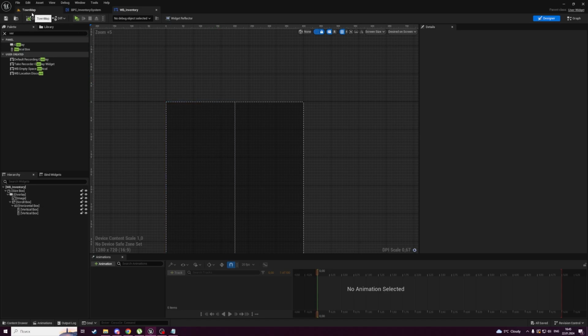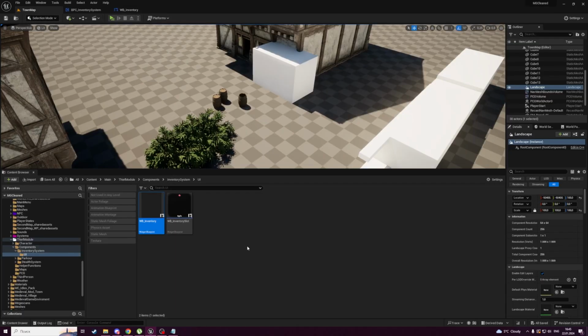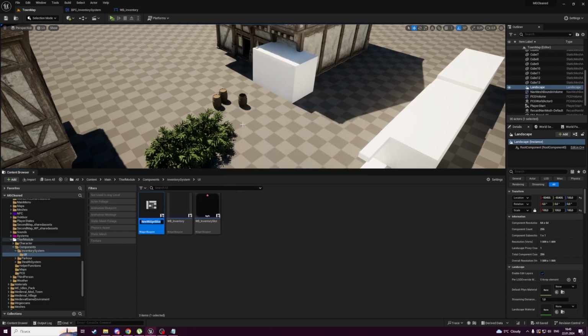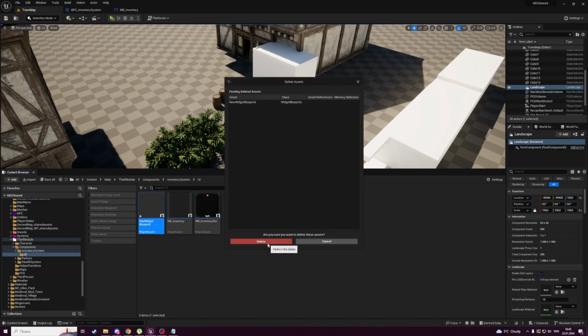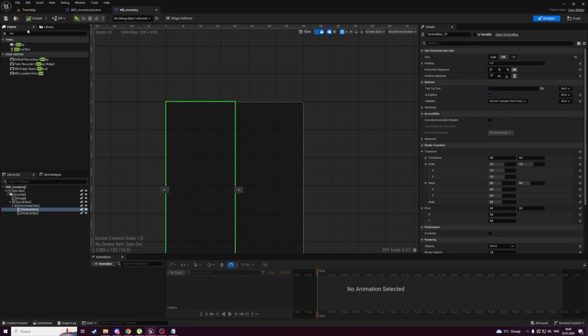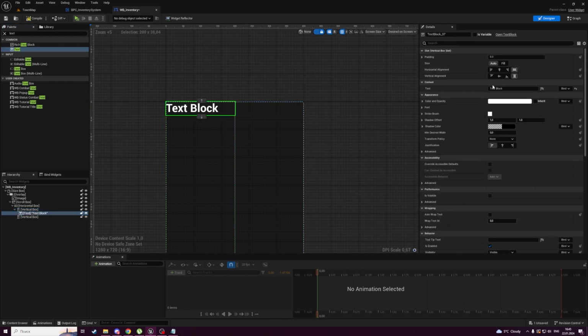So first, let's add a widget blueprint for a section. Right click somewhere, user interface, widget blueprint, user widget. Or maybe we don't need it, by the way. Maybe it will be too complicated. Let's add just a text to our first vertical box, for example. And let's call it like weapon.